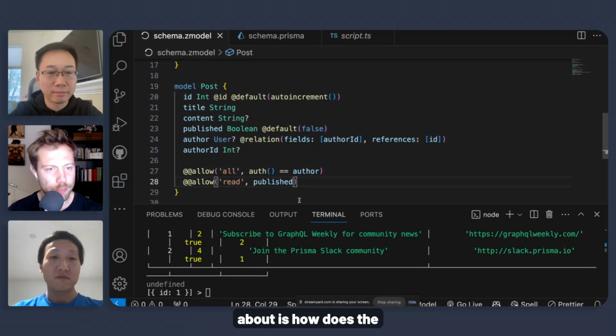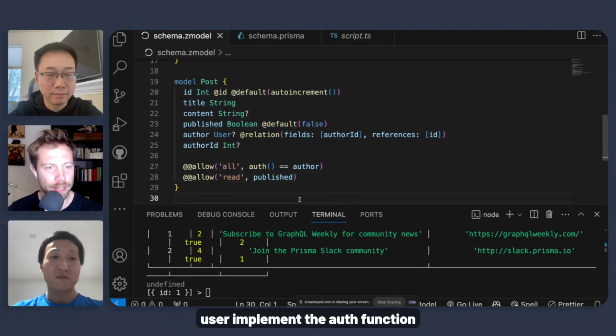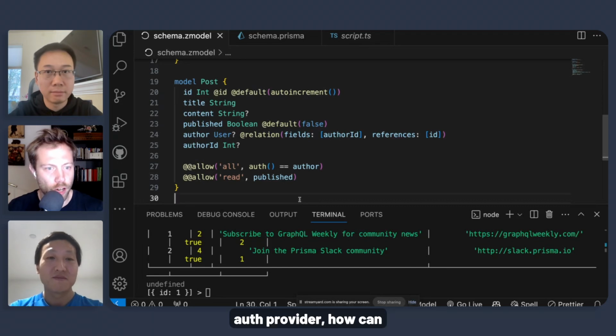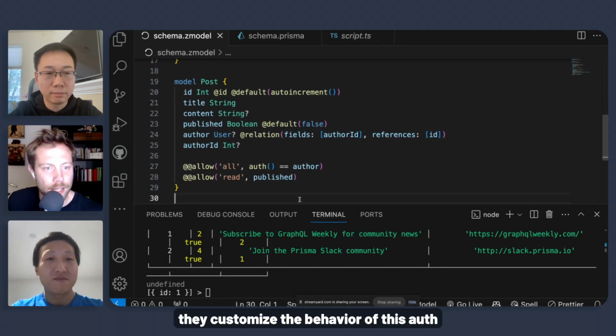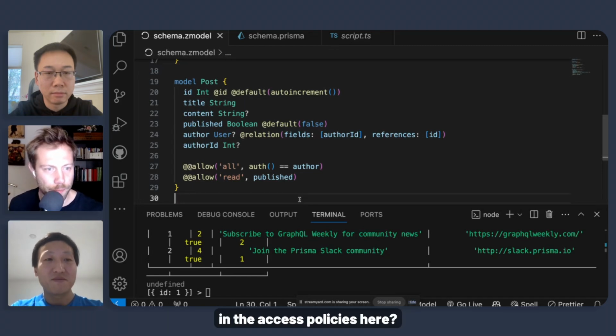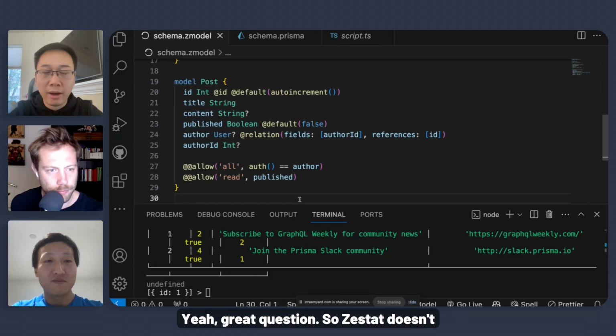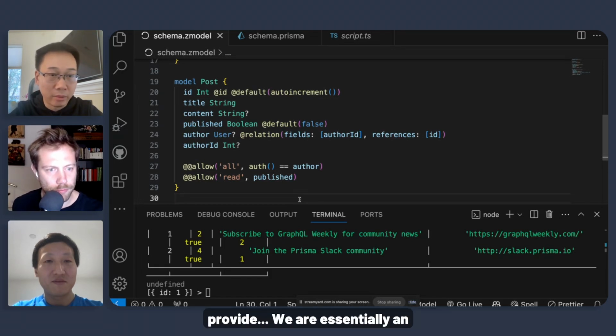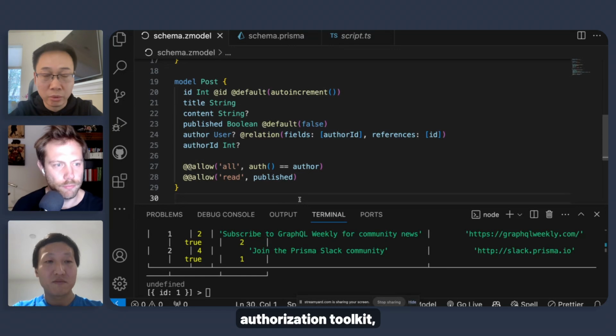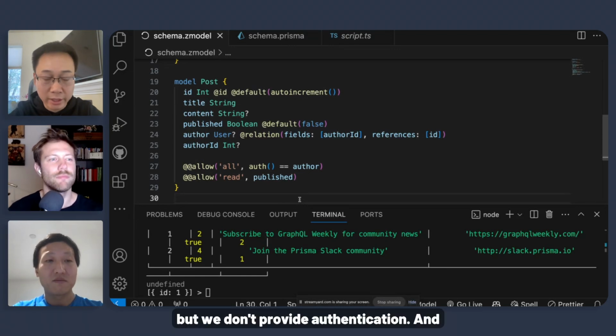One more thing I'm curious about is how does the user implement the auth function themselves, or if they use a different auth provider, how can they customize the behavior of this auth function that you're adding in the access policies here? Yeah, great question. ZenStack is essentially an authorization toolkit, but we don't provide authentication.